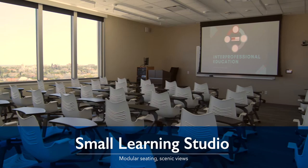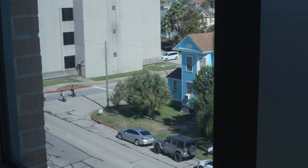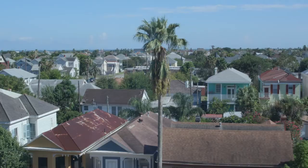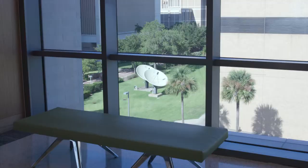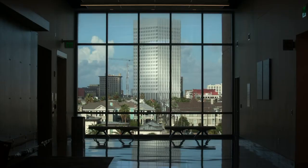Not only will you catch some great views of the campus and the island from our well-equipped learning studios, but themes of openness and natural light play all throughout the lobbies and common areas as well, giving students the ability to get a feel for island life at any time of day.